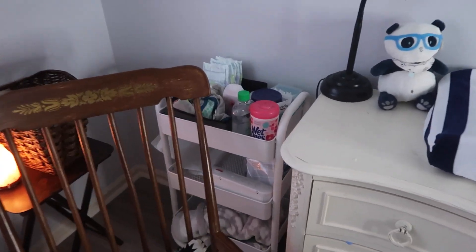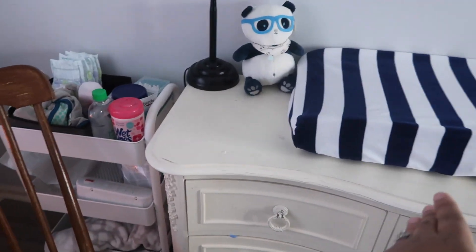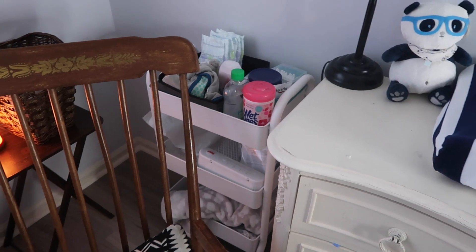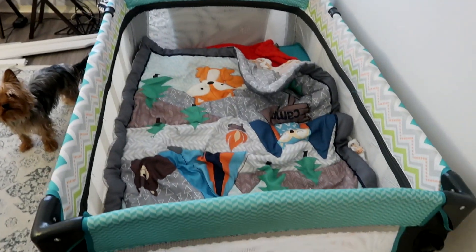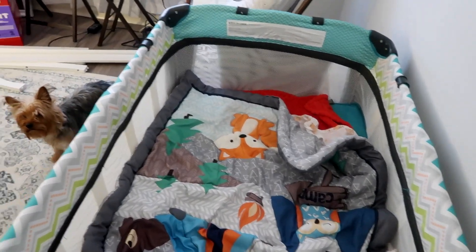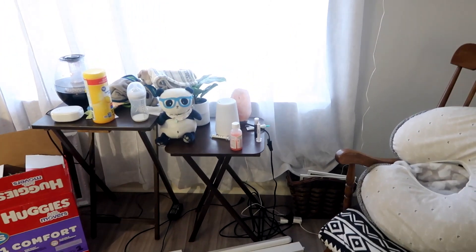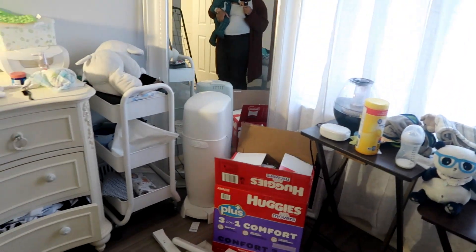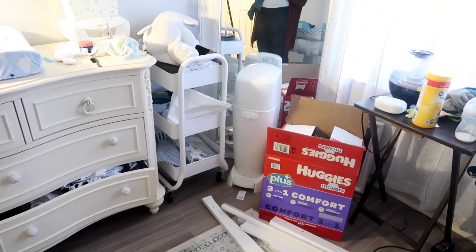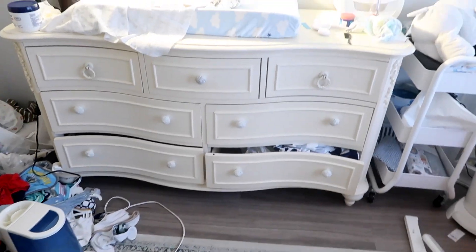I have this little push cart that I got from Target. I used to have it on the right side of the dresser but I ended up moving everything around. Here's the play pad - this is where he's been sleeping the past couple of days. And the rocking chair - this is not supposed to be here but I'm just organizing things and changing things around. There's a mess everywhere, a box of diapers, the little cart where I organize his diapers, and the dresser which is a mess with dirty clothes.